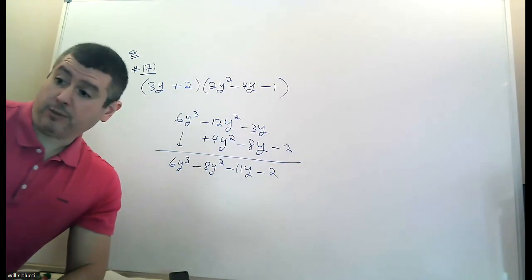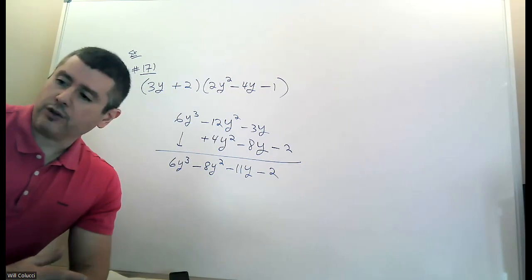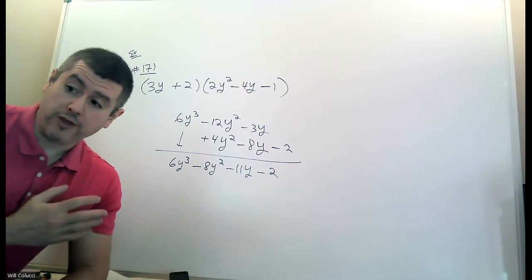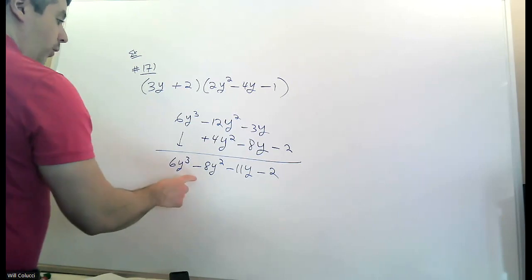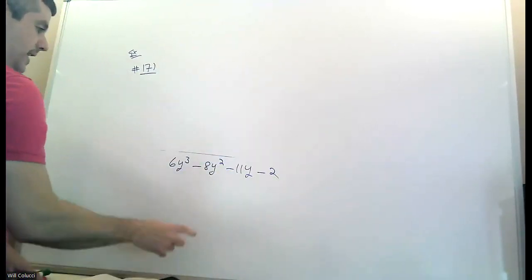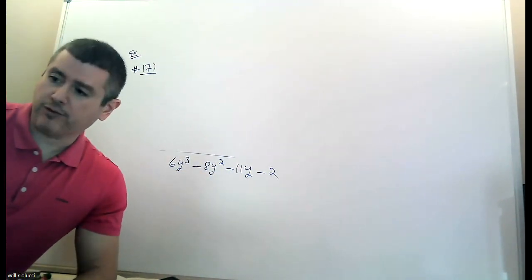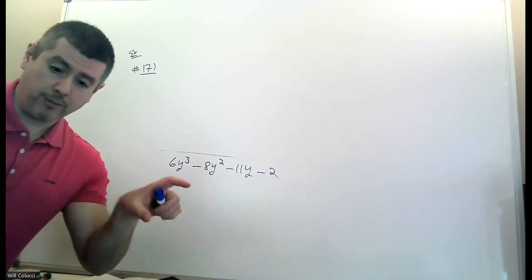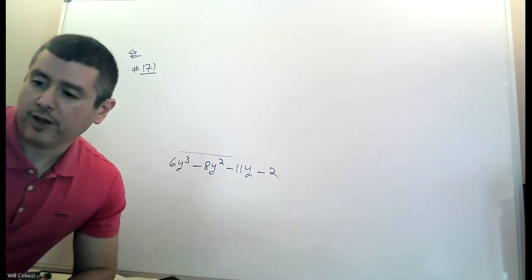All right, so that's the binomial and the trinomial, or I call it the double and the triple. All right, so again, none of this is that difficult. The whole real purpose of doing this topic was to prepare you for the factoring. So going in reverse is much, much harder. If I took all this away and I told you to factor this, you'd have no hope. You're going to be factoring things that have squares in it. So you're going to write them as products of either binomials or a monomial and a binomial. So that's what this topic was a precursor to. All right, so hopefully found it helpful if you needed it.